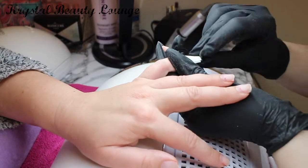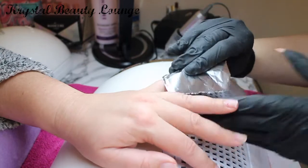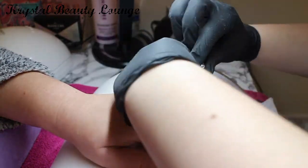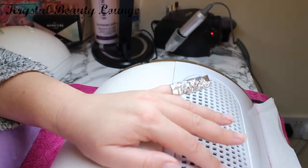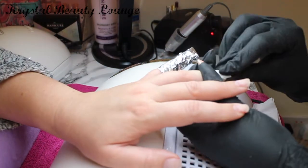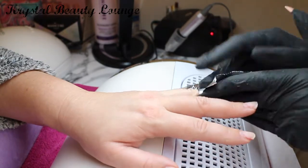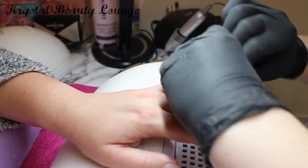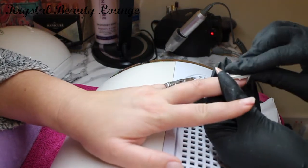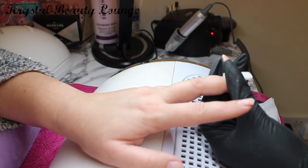Once I have debulked the nail to a really thin layer, all I'm doing is soaking a cotton pad in some acetone and wrapping that in foil. I don't really time how long I have it on. I usually have it on for as long as I'm doing the other hand, and that is plenty of time. I'd say it probably takes about 8 minutes or so, I'm going to guess. Don't hold me to it, but that is plenty of time for it to soak off.